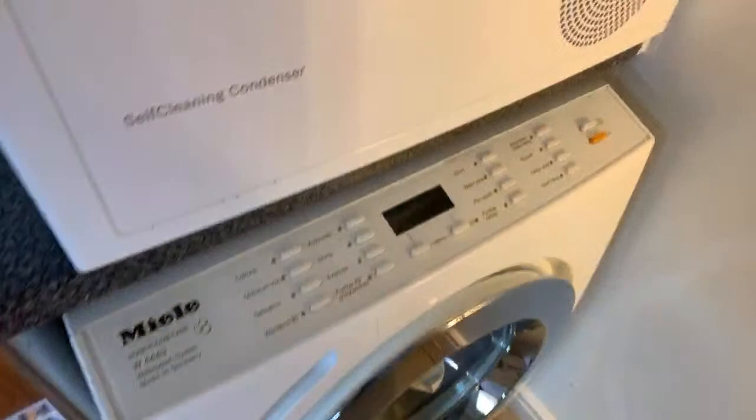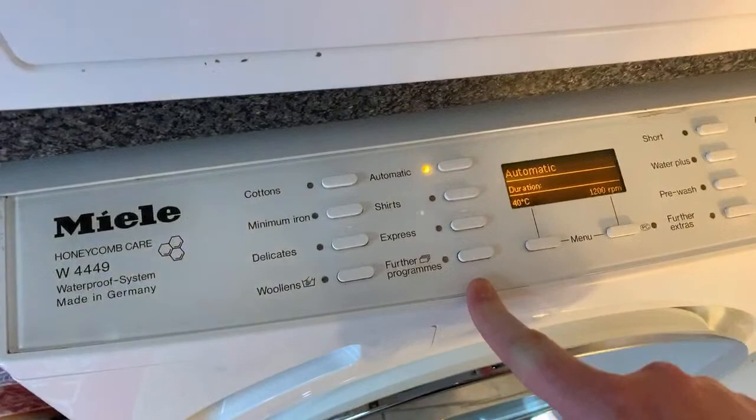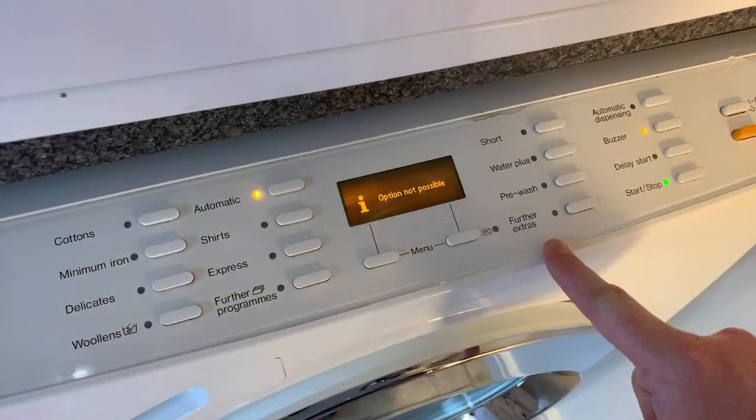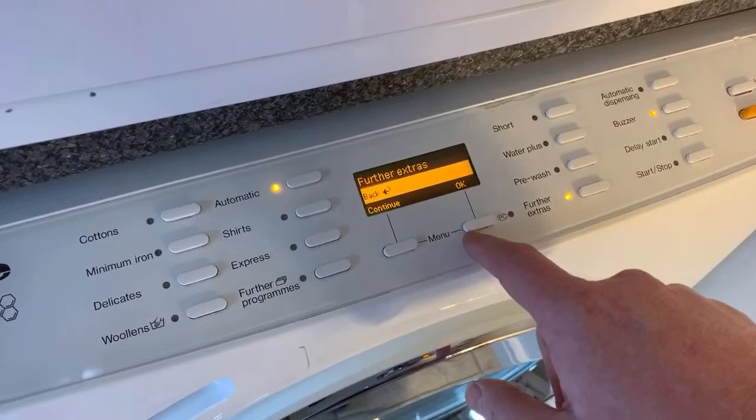Let's move over to the Miele. Turn her on. There we go, nice light. And this we're going to do an automatic, 40 degrees, 1200 RPMs. You can't do a water plus. And if I go into further extras, you're limited to only being able to do rinse hold. So we are fine with that. We're going to leave it as it is.